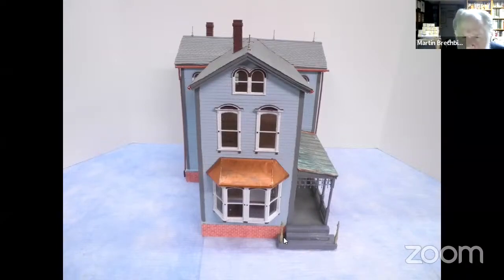These little brass pieces, they're actually not brass, they're painted brass, but they're from Berkshire Valley. I'm not sure what they're really called. These are precision scale parts. I have no idea what they are, but I like the way they looked on the roof. So that's where they went. You know, not all parts necessarily go where their names tell you to put them. Sometimes they look better somewhere else, and you should let your imagination float with that.